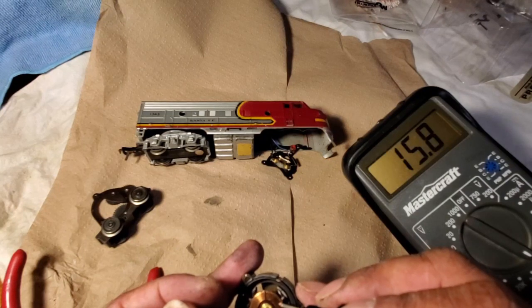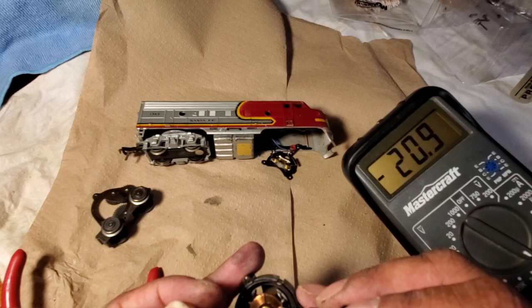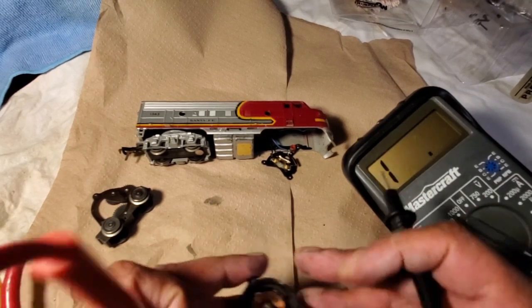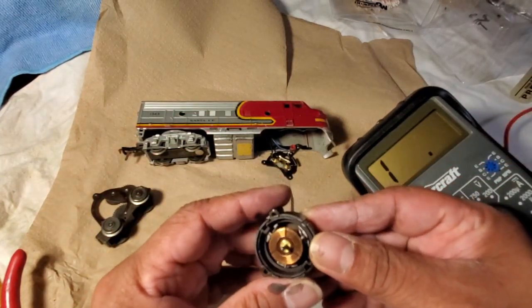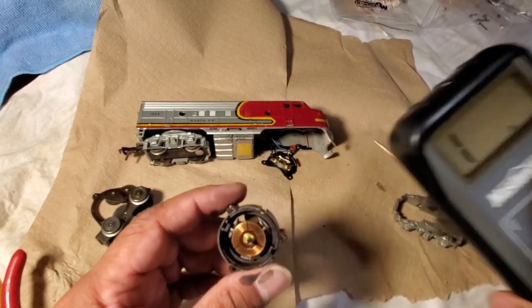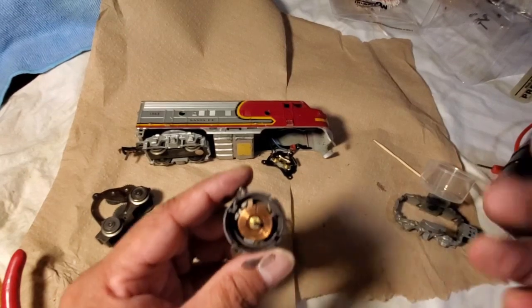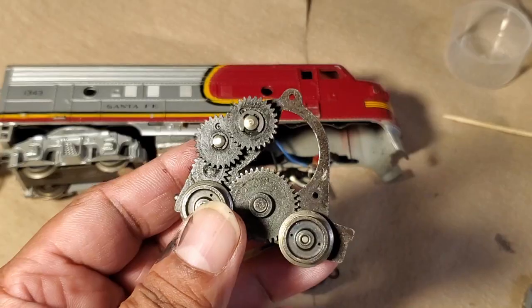And this one's also 15 ohms. Yep, this is also 15 ohms. So we got all three coils the same strength and functioning good. Okay, so that tells you that electrically this motor is in good shape, just needs to be serviced and cleaned up. So let's move to the next step.